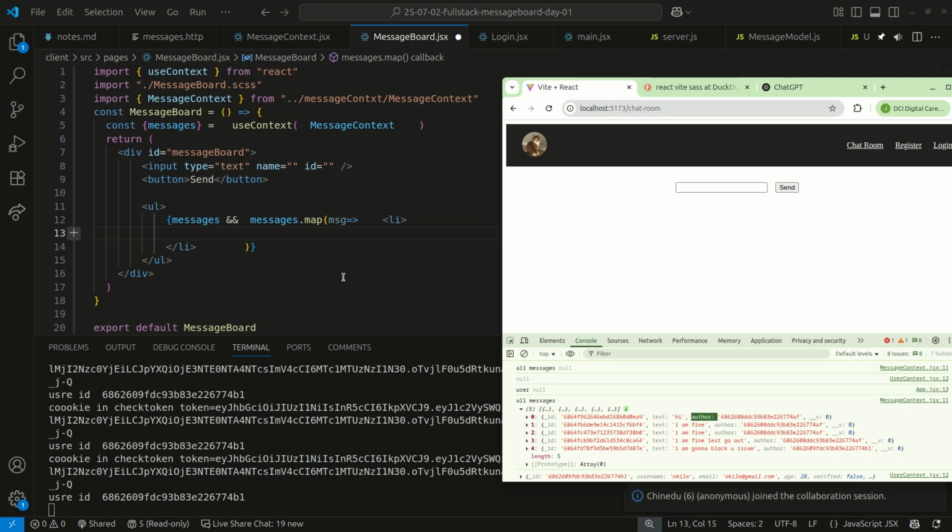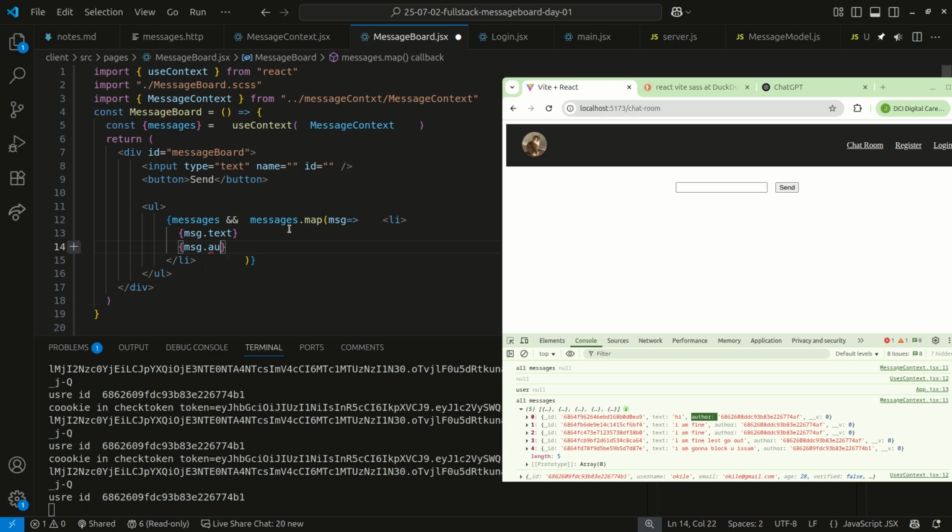So we can say msg dot text, this is the text, and under it we can say who's the author. The author is msg dot author. That's it.